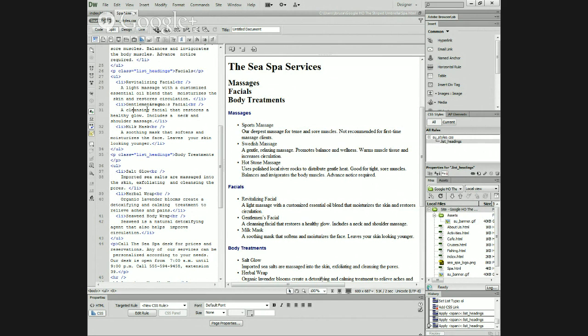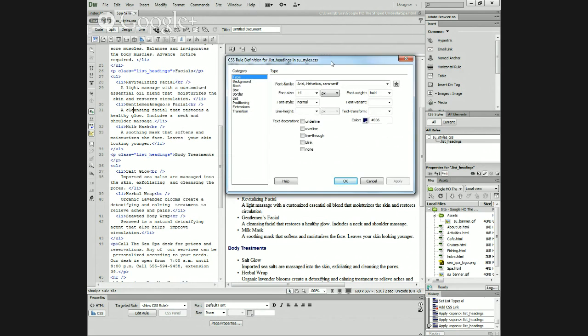All right. The next thing that you're going to do is edit a rule. So we need to go to the Code Navigator, and the way that you open the Code Navigator is click List Headings over in the Cascading Style Sheets. All right.